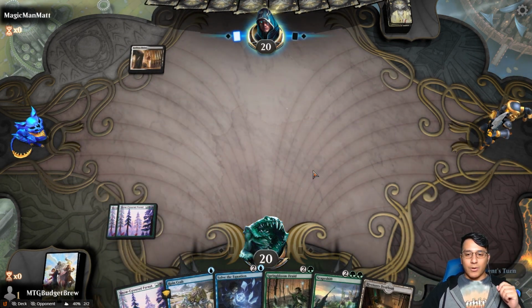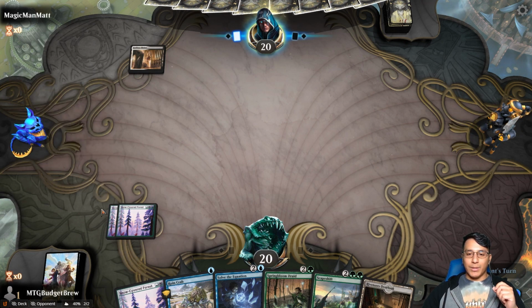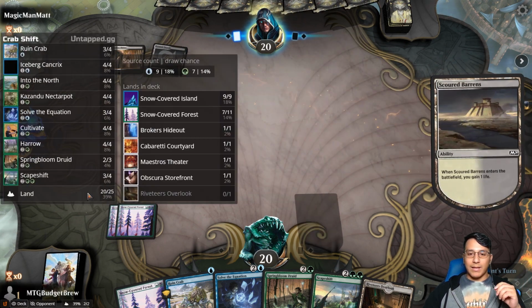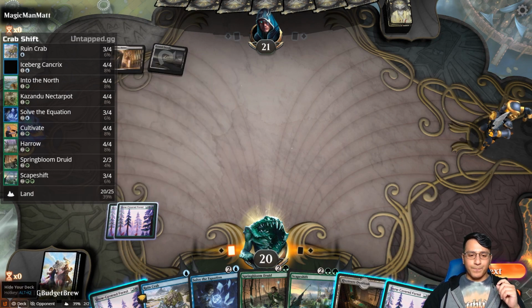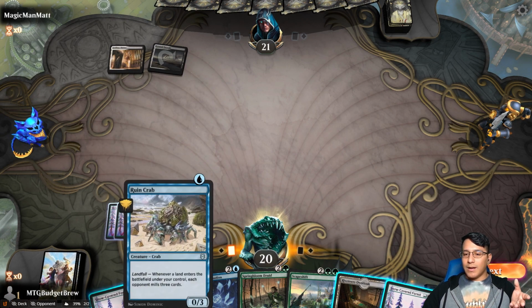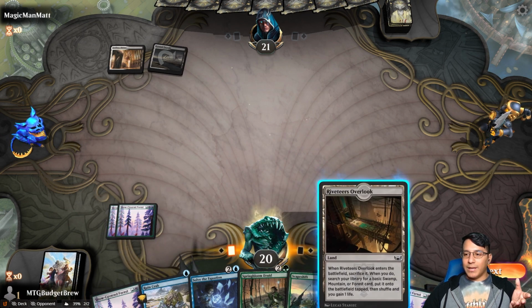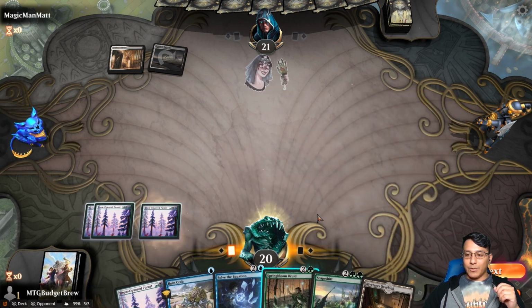Right. So our game plan from here is really just going to be to build up our board with as many lands as we can. I say as many as we can, but we can only really put about 10 there. But we're going to try to get 10 lands on our field, drop the Ruin Crab, Scapeshift, and then hopefully try to win from there. Yeah, I don't know. This is going to be real rough.